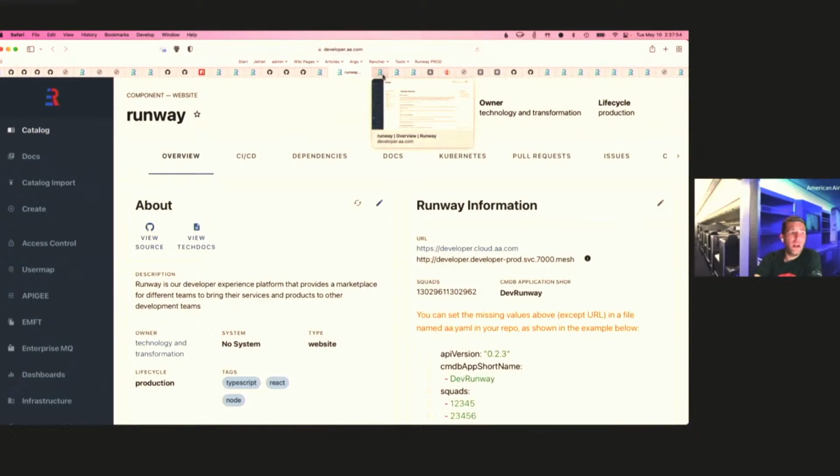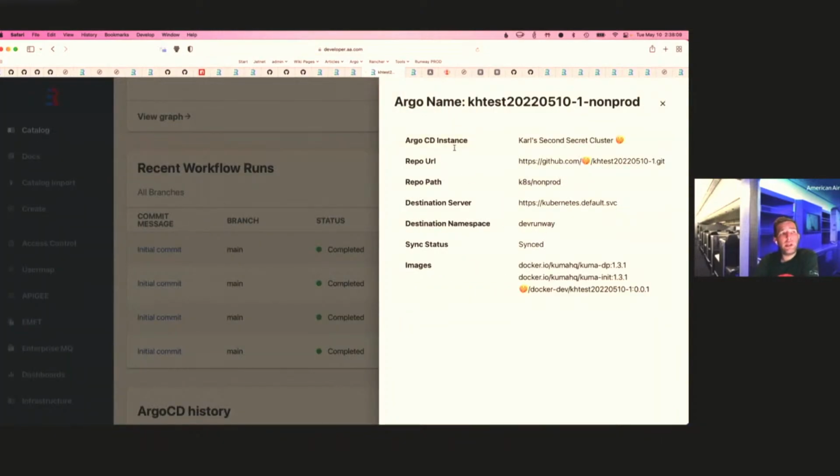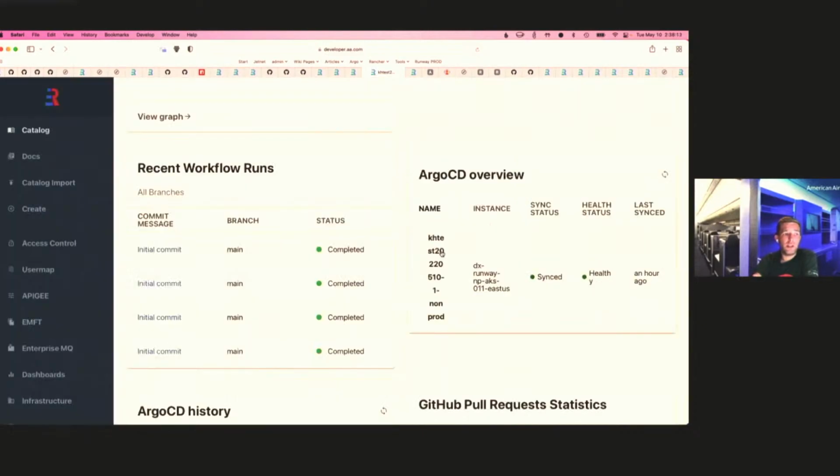If I continue on, we have used our Docs plugin quite extensively ourselves. We have a few other teams that have started using the documentation section in addition to ourselves. We've contributed a little bit back to the Argo CD plugin, as I've mentioned.